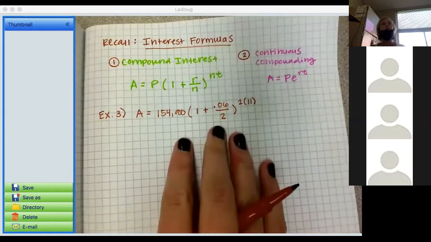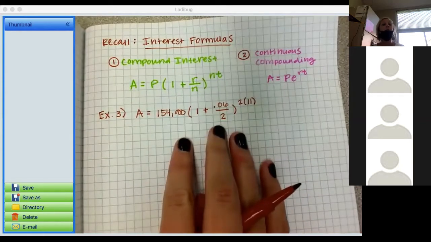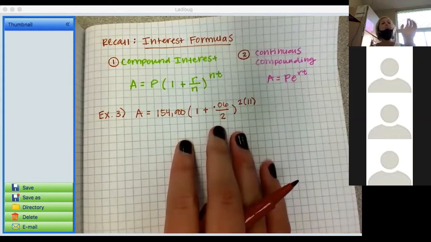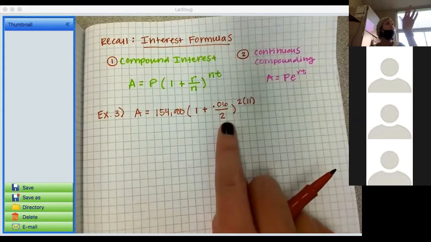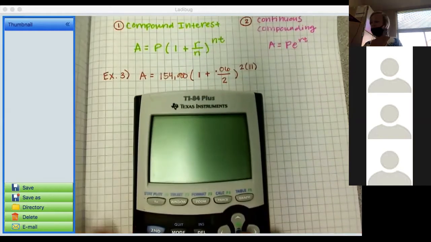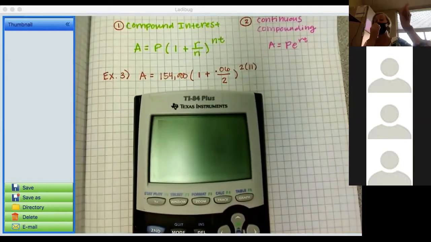Once you get here, you can honestly put this straight in the calculator. Now, listen to me carefully because I don't want y'all putting it straight in the calculator because y'all don't know where to put parentheses and stuff. I would use Desmos because you don't need parentheses. Like it'll do the 0.06 over 2. Or I would do it this way. So just watch me. Tomorrow I'll have the calculators out.